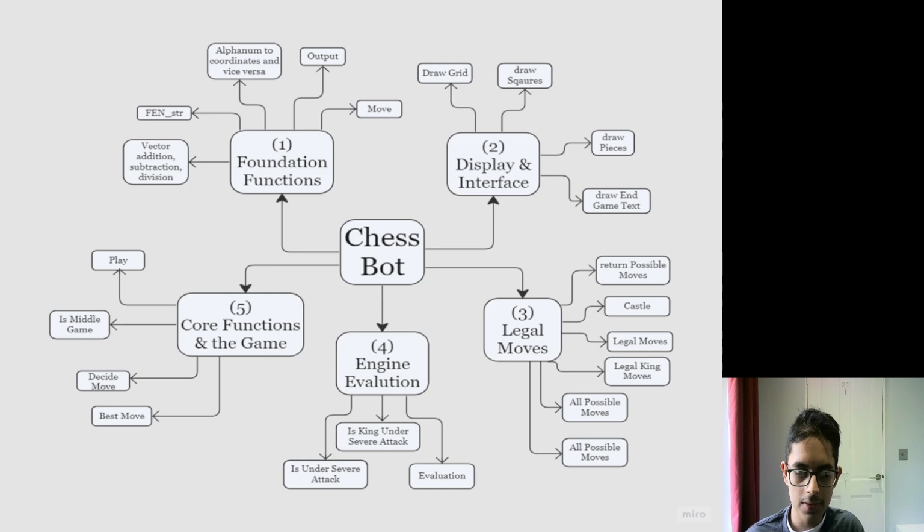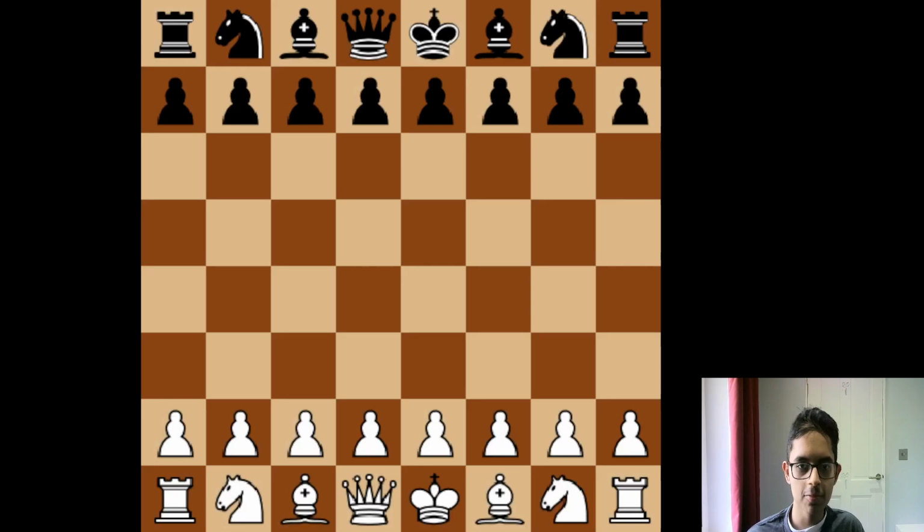Now this legal moves module is pretty much the heart of our chess engine, so we'll spread this across several different videos. But on this particular video, I want to go over the return of the possible moves. So it's basically the top function within the legal moves module within our entire chessbot. So let's explore what exactly this means first.